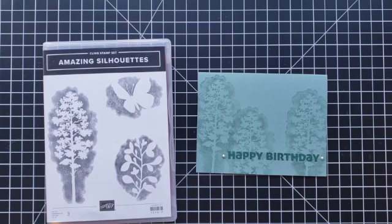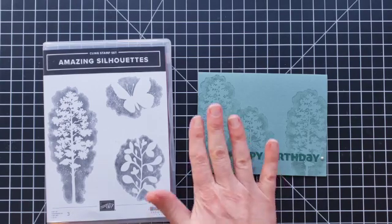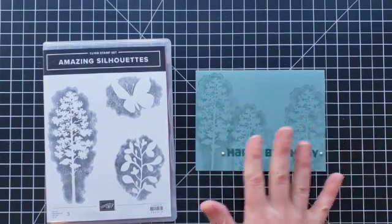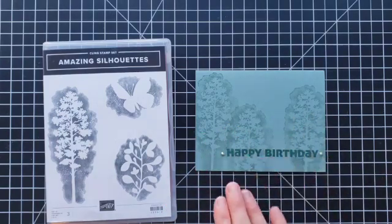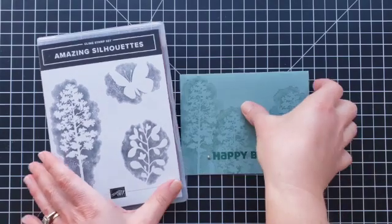So how can you recreate this? Have some kind of large stamp that you stamp in a muted color that doesn't really stand out a lot, and then put a big, bold greeting over top.